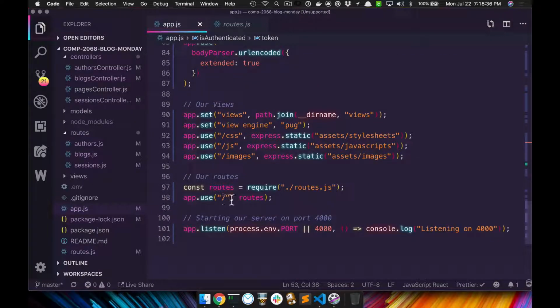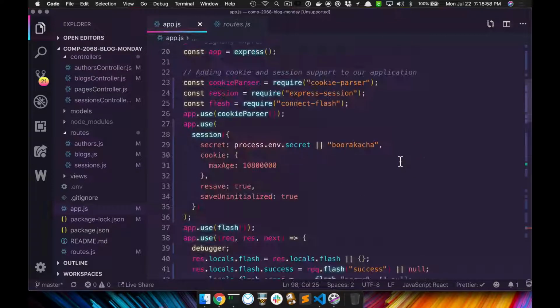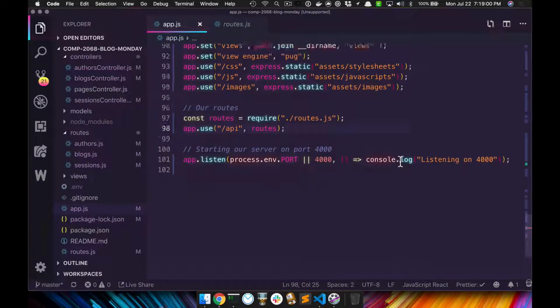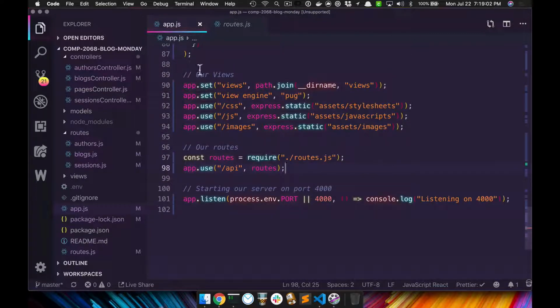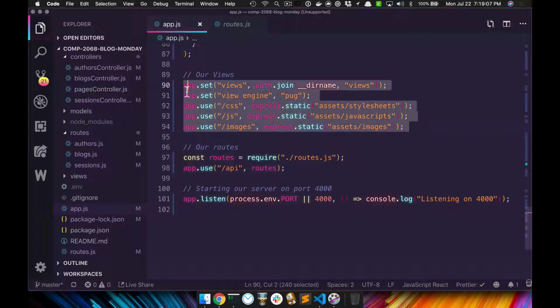See how we have app.use /? We need to prefix that with API. That's where we have the issue. So that's on line 98. I thought we did that though. We're actually missing a whole whack of stuff in here. Right, but we have the JWT stuff, so this is really weird. Okay, so I don't know what yours looks like, but if it looks like mine, you need to get rid of these views. Yeah, we already did.